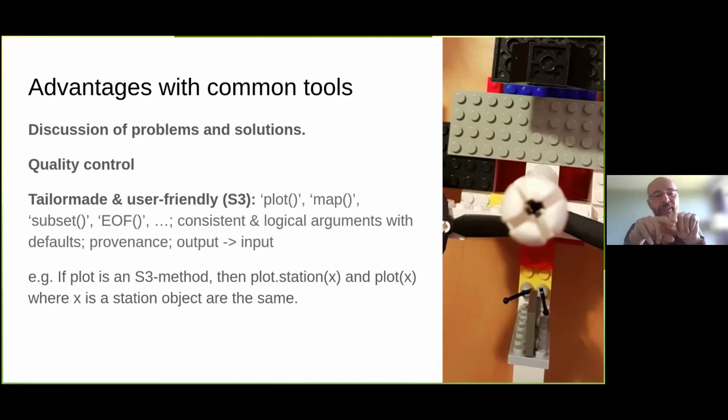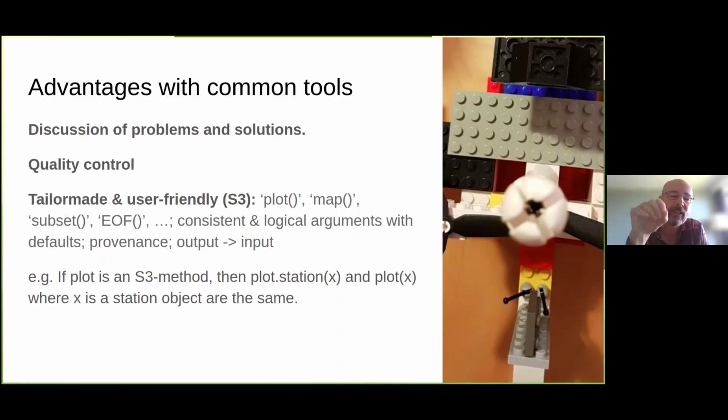So it's constantly evolving. We keep uploading new versions, I think, every week with improvements. Sometimes we find some bugs and then we have to solve them, and sometimes we realize that we should include some more functionality, so we do that as well, or maybe improve the documentation. And it's tailor-made for climate analysis, and we try to make it user-friendly.